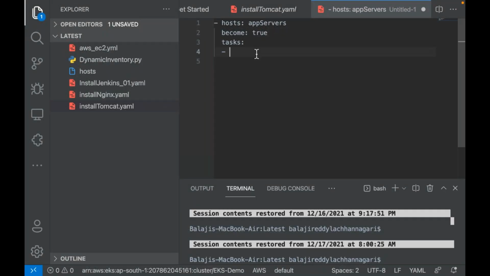First task. There is one module called get_url. First I need to import that repo file, right? I'll say download the Jenkins release file, something like this.